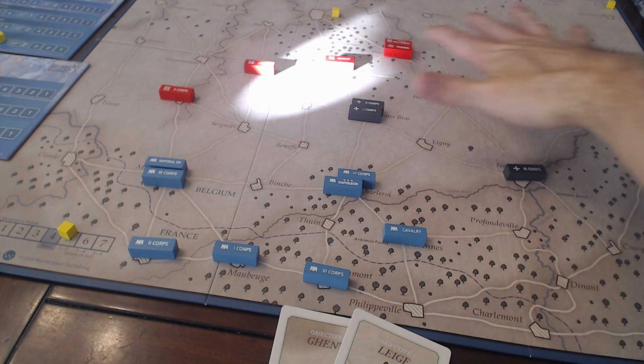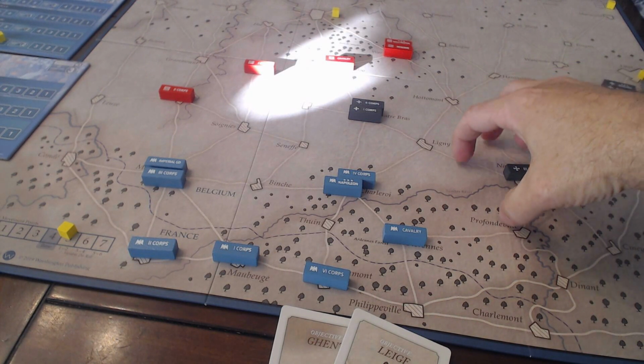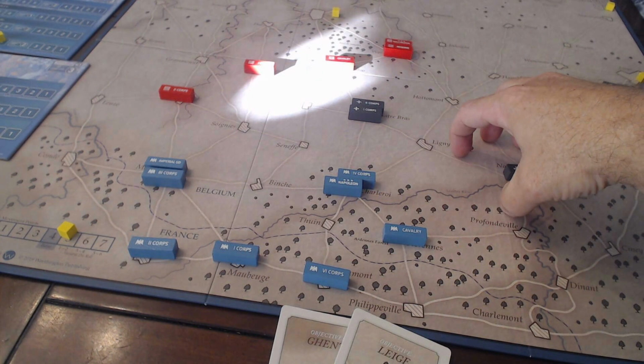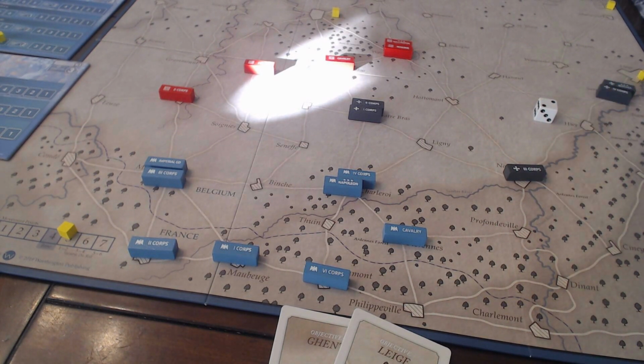So we had the British player was down here with a big giant blob kind of attacking into here. And he had almost all of his units except for 1 back there in this blob here. And I had the cavalry here, which kind of snuck up and went through this way. And then I put units here to stop him from being able to intercede.